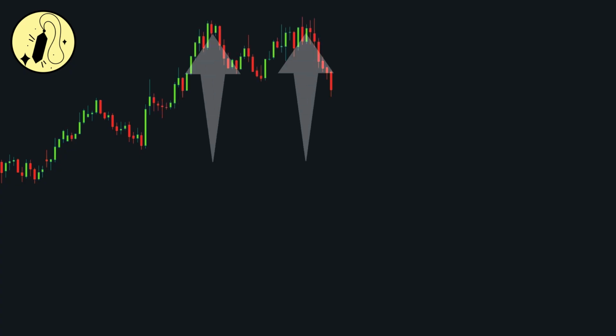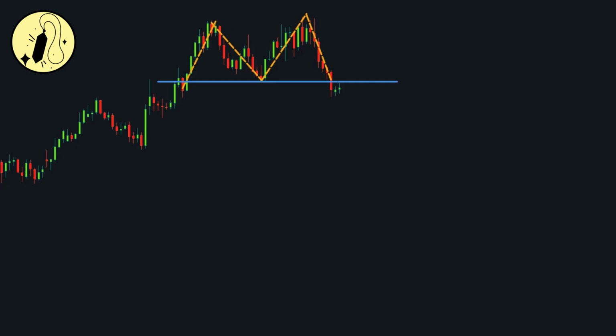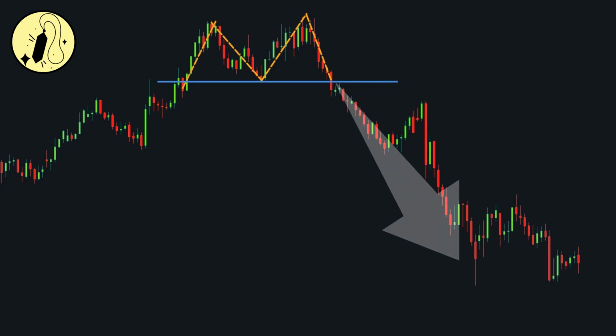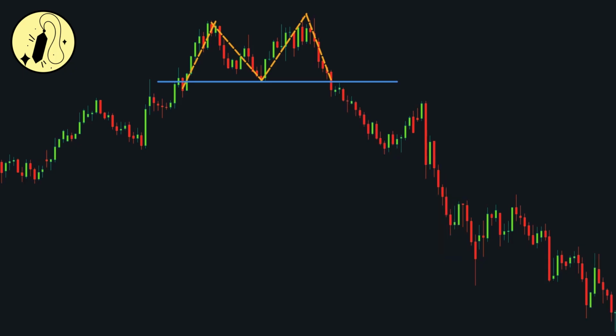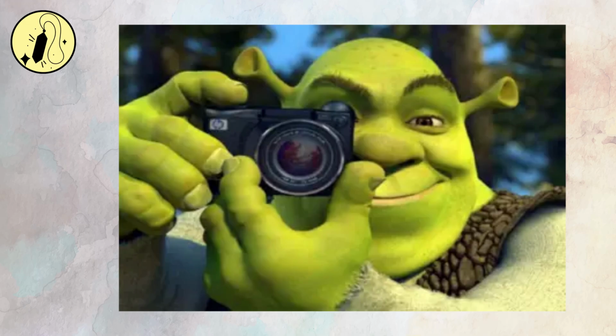For example here, price tried to break above this resistance line once, failed, tried again, failed, then plummeted. That second failure at the top, followed by breaking the middle support neckline, is a strong sell signal. A triple top shows a third rejection. Double and triple bottoms are the exact reverse, signaling an uptrend.